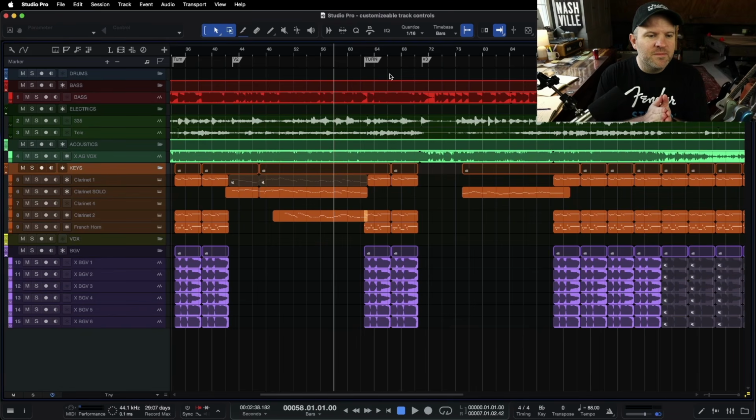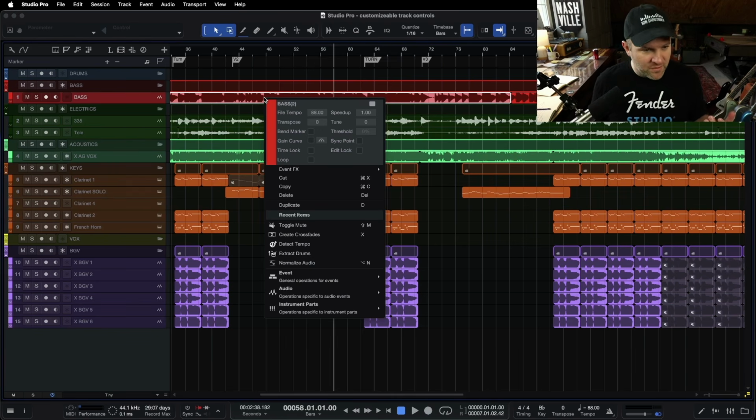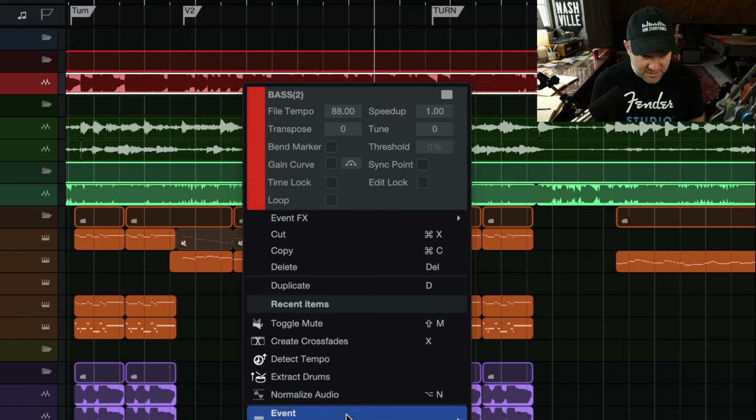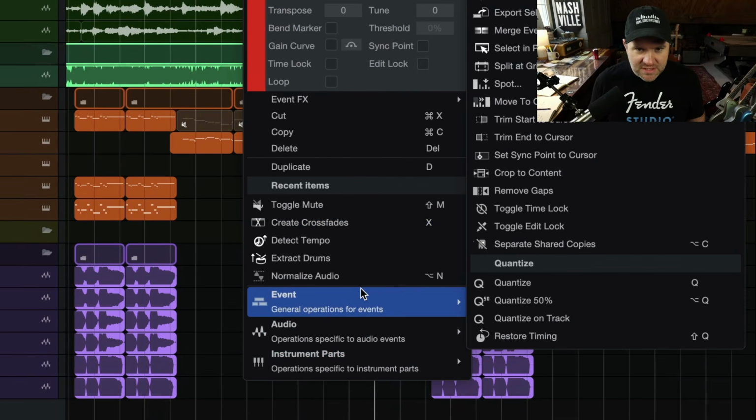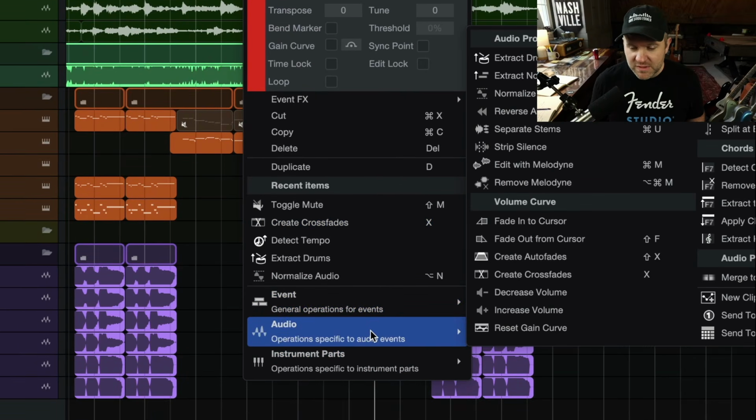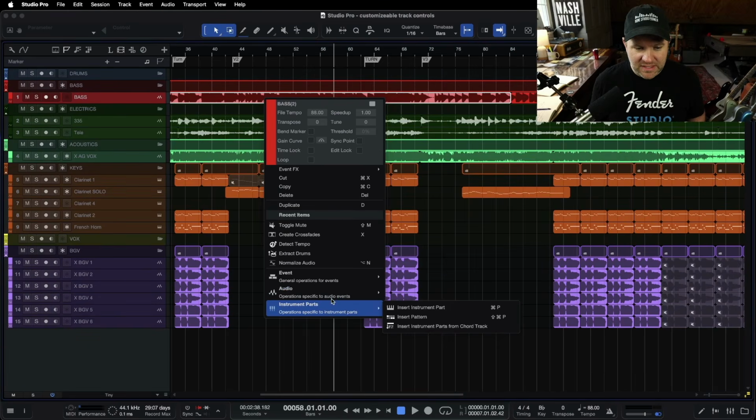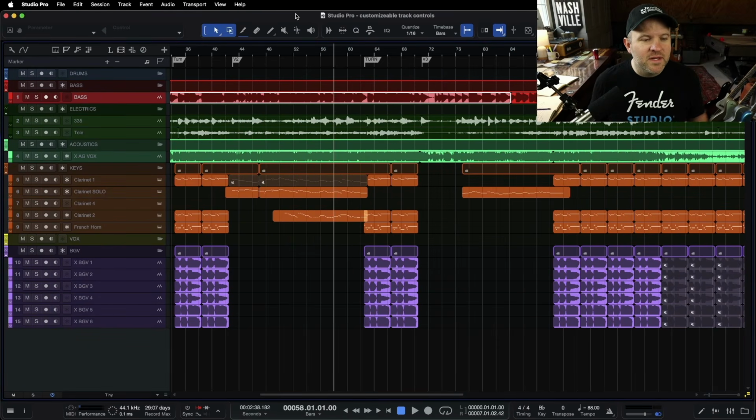When you develop a DAW like this, a digital audio workstation, it necessarily has to do a lot of things. So for example, if I click on a piece of audio and I right click, and then I come down here, you'll see, first of all, there's a lot of options here. And if I come down here, you can see there's just so many things I can do with this piece of audio. Like so many options. And that's the yin and yang of software development.